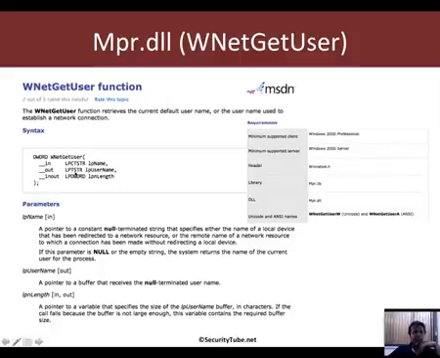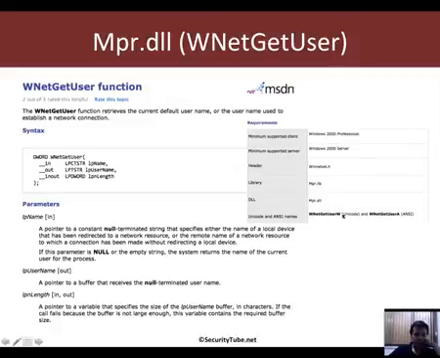The second parameter is an out parameter, which is a pointer to a buffer which receives the null terminated username, right? Fantastic. And the last one is an in-out parameter, which basically is a pointer to a variable which specifies the size of the lpUserName buffer, which we basically pass as the second argument.